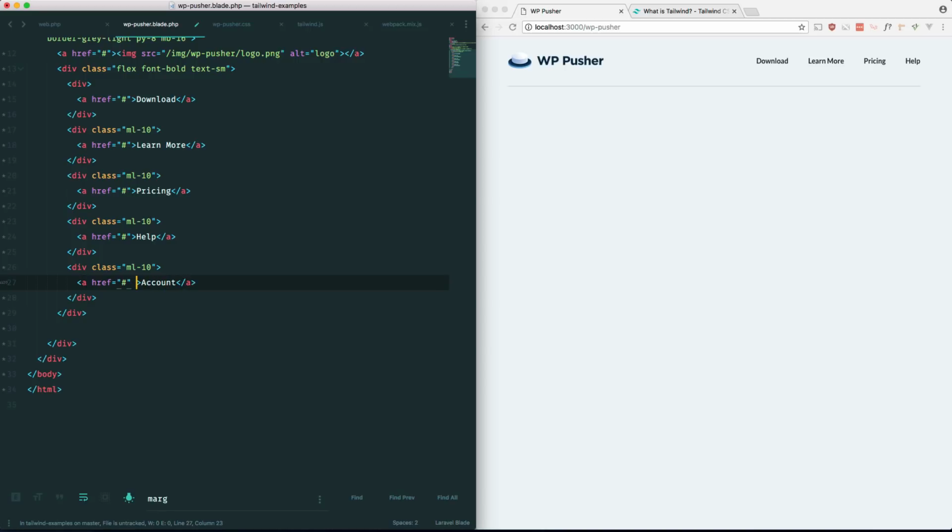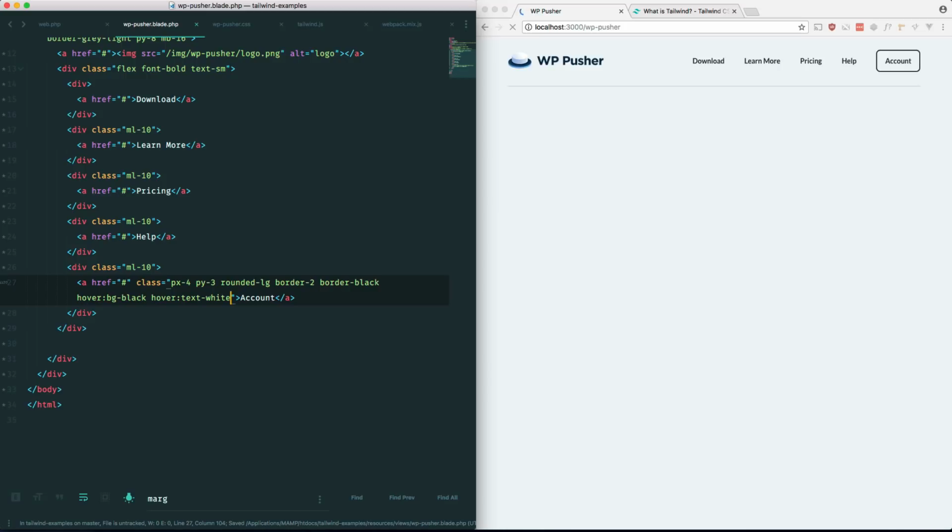But let's add a few more classes on the anchor tag. px4, py3, rounded large, border size 2, colors black, and on hover, let's make the background black and the text white. And that looks good to me.